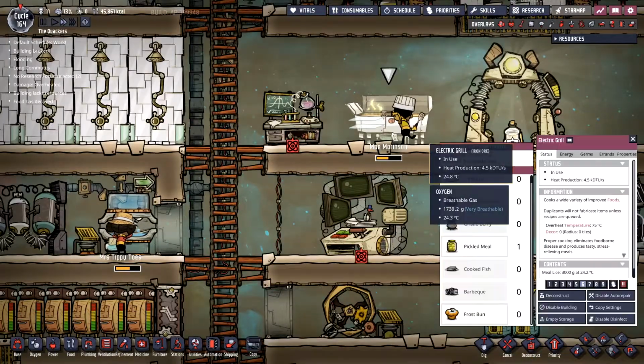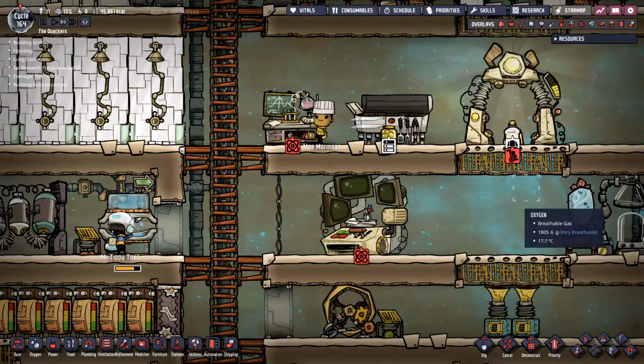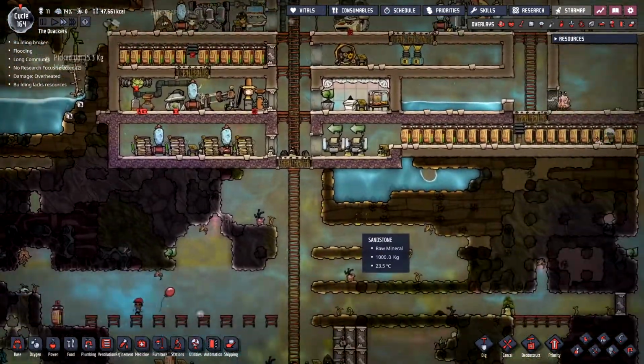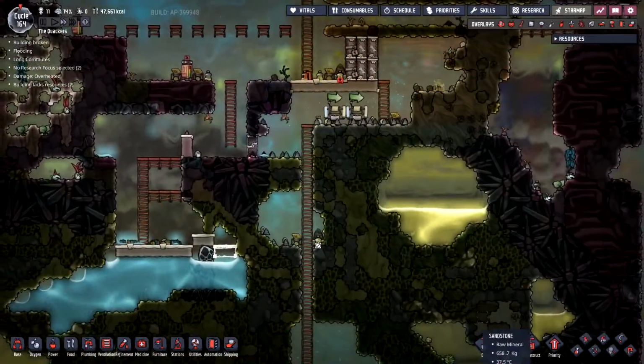Oh, Morrington, why are you cooking? Oh. You're cooking one pickled meal, and then you're done. Wow, great, cool, right. I don't know why you were doing that, but fine. I don't remember. Why do you have a balloon? It's... Okay, we'll just accept that.